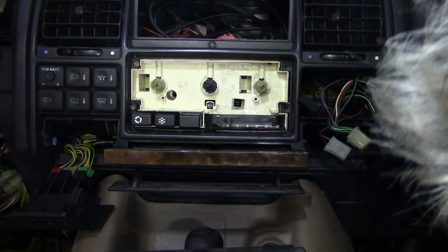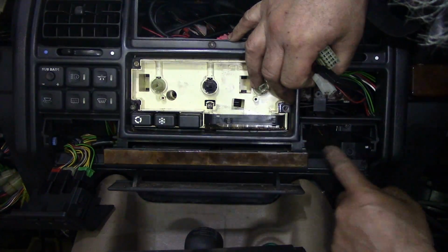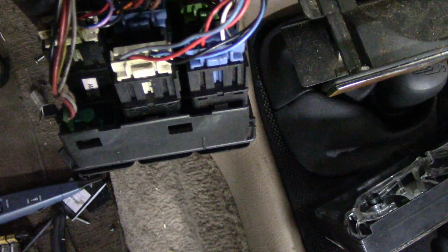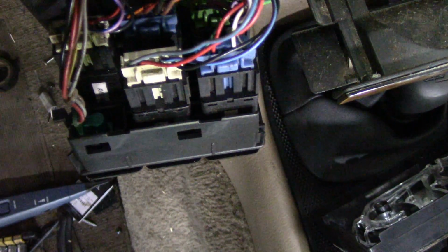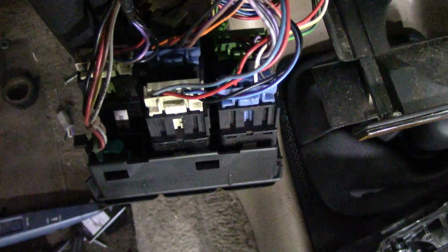Gonna have to try and find a magnetic screwdriver. Oh yeah, there's some little tiny ones. So there's two screws here and one right at the very back. I'm just doing this little video for myself so I know which way these wires go on. Usually these type of flat connectors have locating pins so you can't put them on the wrong way, but knowing my luck, they'll probably go on wrong. Let's get these out, then we can start to take some screws out.